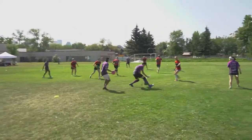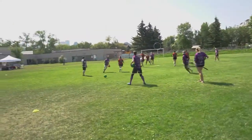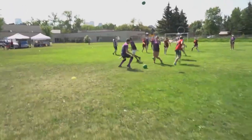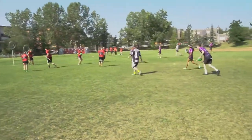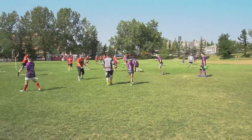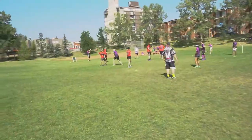Our adult teams actually practice year round — the summer is kind of an off season, but we do run programs throughout that. We have three development teams that play at a lower contact level. Our low contact teams are the University of Calgary Phoenixes, who play out of the U of C but accept any community members. The Mount Royal University Manticores, based out of the university but open to anyone. And the Calgary Kelpies, primarily a community team. They all practice year round and play in tournaments.